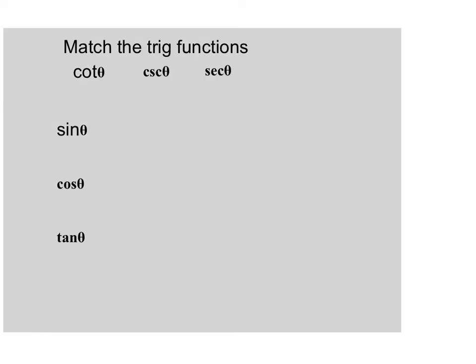All right. Now let's see if you remember which one goes with which one. Sine of theta has what I call a flippin' sister, also known as a reciprocal function. And so sine is not equal to that other function, but it's 1 over that other function. Do you remember which one goes with which one? I tried to make you think that S goes with C and C goes with S. There are two C's though, but what to me makes sense is that tangent, you just pair that right up with cotangent right away because it sounds like they're supposed to go together. So tangent is 1 over cotangent. That leaves sine, S, to go with C, which is cosecant, and C to go with S, which is secant.